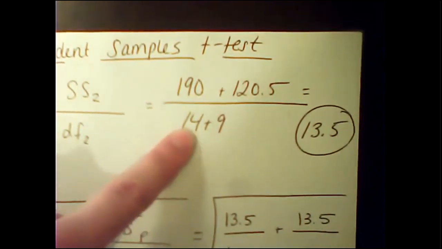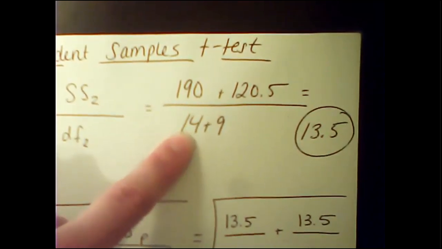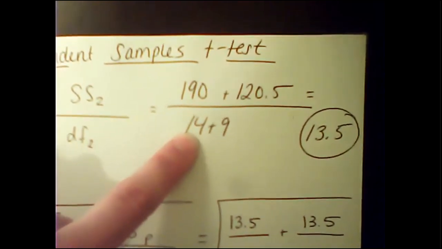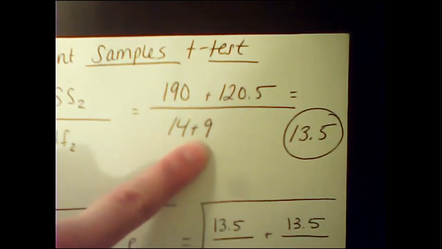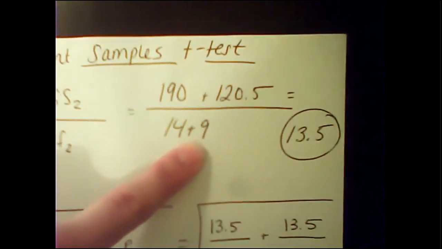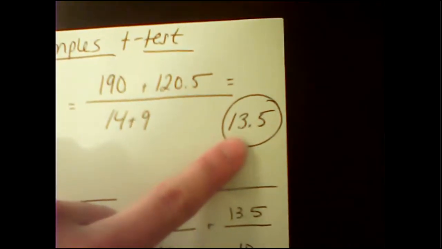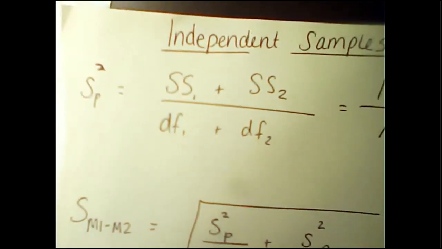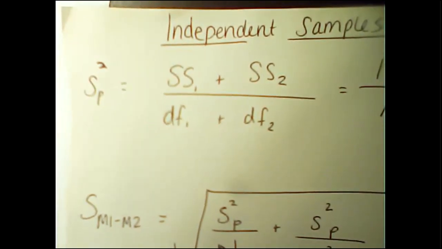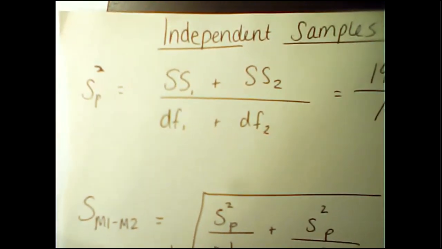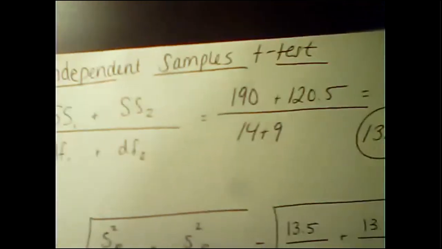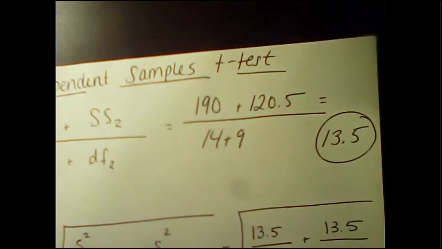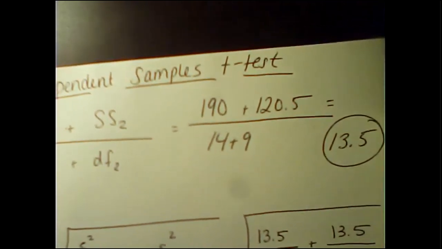And then group 1, the exercise program folks, there were 15 people in that group. So if we subtract 1, the degrees of freedom there is 14. And 10 minus 1 is 9. Okay, and if we plug this into the calculator, we end up with a pooled variance of 13.5. Okay, pooled variance. An absolute necessity when you're doing a 2-sample t-test, you need to pool the variance to get a combined total for 2 groups. Okay, and it's just simple math, plug and play. Now we're going to use the pooled variance to estimate the error term.